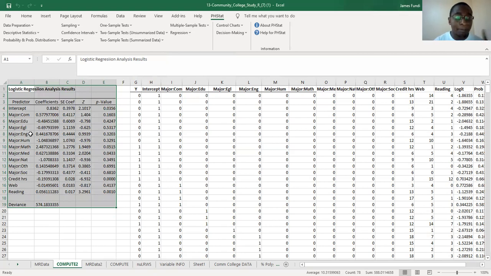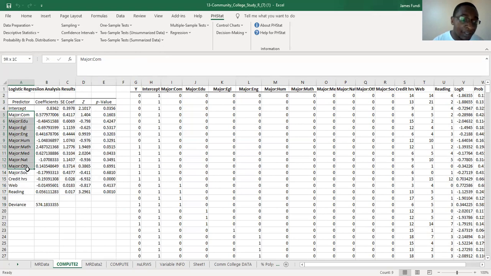And so because our variable major was categorical with several categories, the Excel has automatically picked one category, set it as the base variable, then has created dummy variables for the rest of the categories. That's why you see major has got so many variables here.